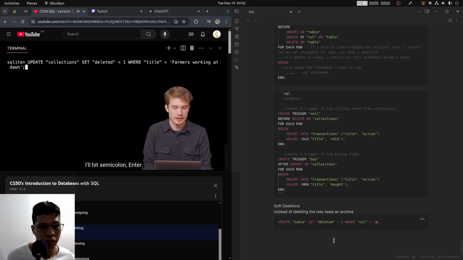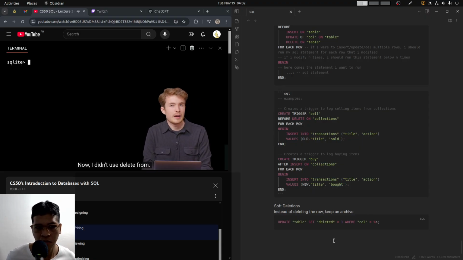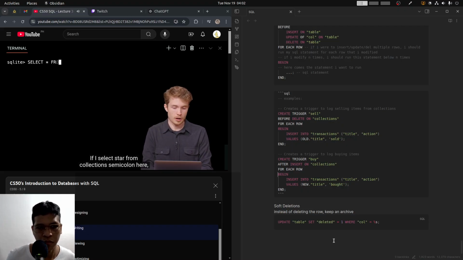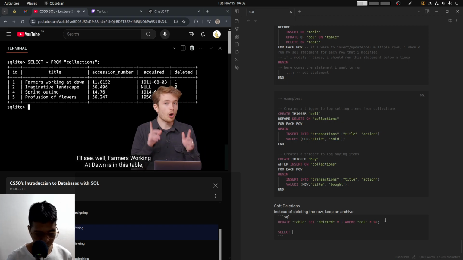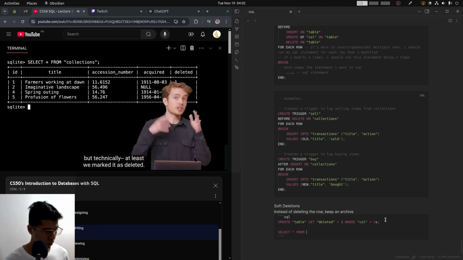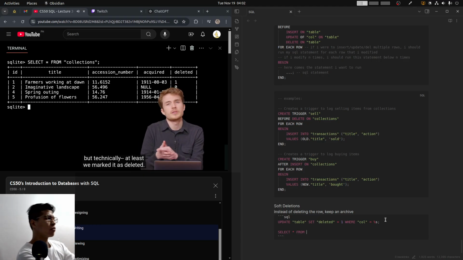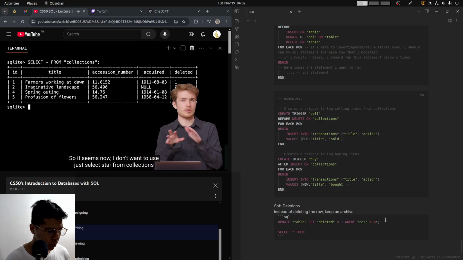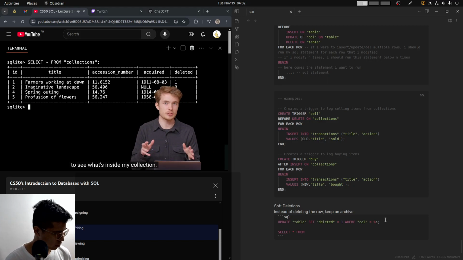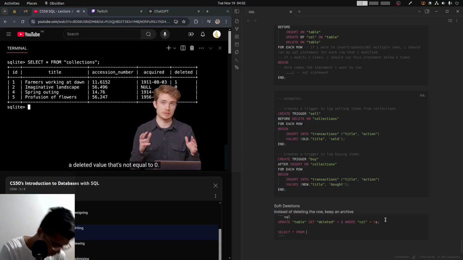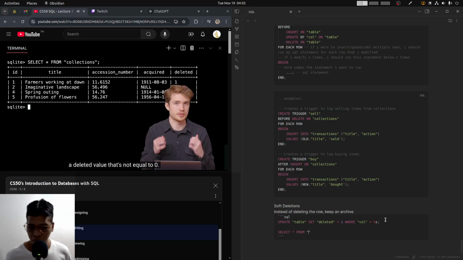I'll hit semicolon, enter. Now, I didn't use delete from, I used update. If I select star from collections, semicolon here, I'll see farmers working at dawn is still in this table, but technically, at least we marked it as deleted. So it seems now I don't want to use just select star from collections to see what's inside my collection. I want to apply a filter to remove those that have a deleted value that's not equal to 0.